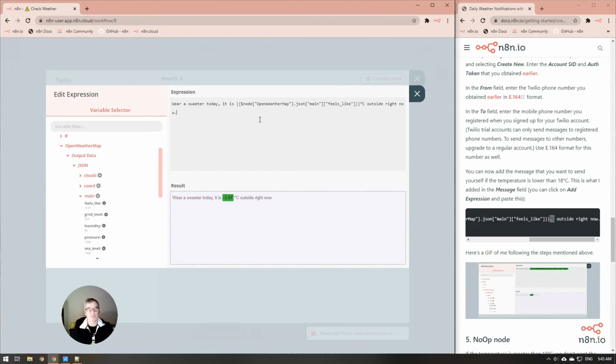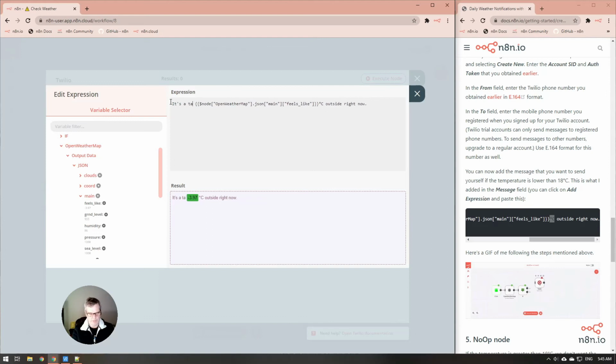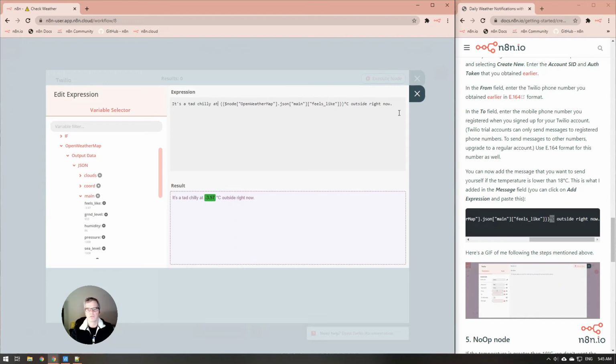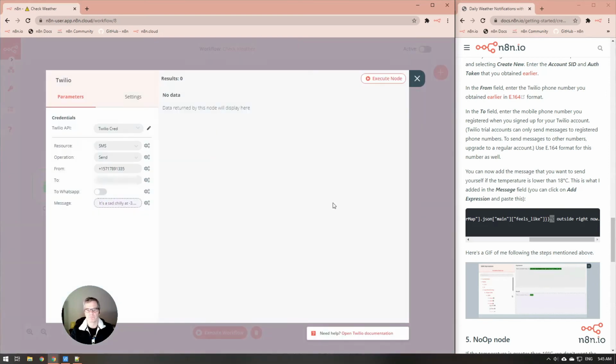And so as you can see, we can manually reproduce that as well, or we can change it to whatever we want. You can say something like, let's see, even put my typo in there. You can even go in here and say, it's a tad chilly at 0 degrees Celsius. You may want to grab a sweater. So again, you can make it say and do whatever you want on your own. So we'll leave it our own little custom one here.